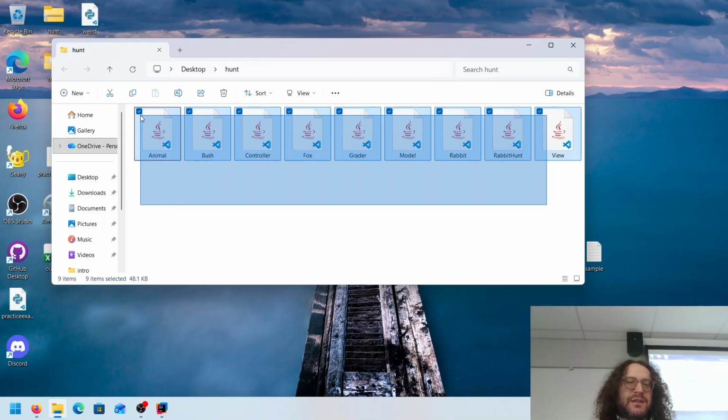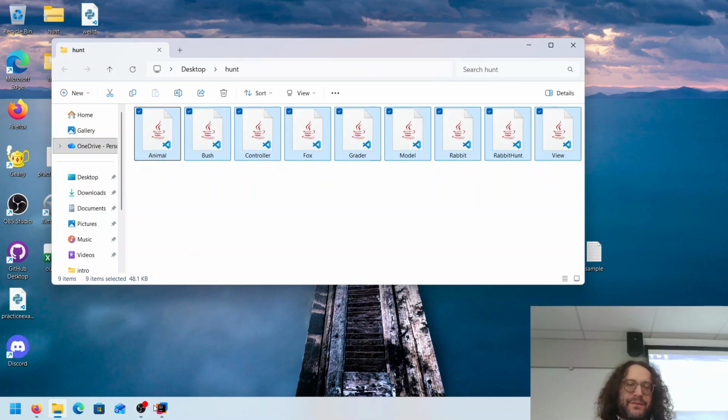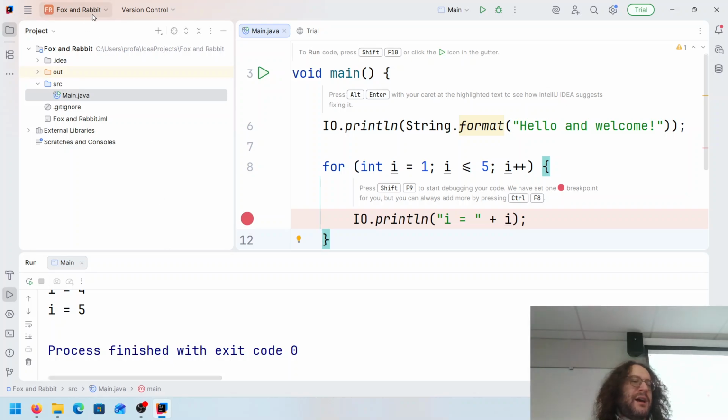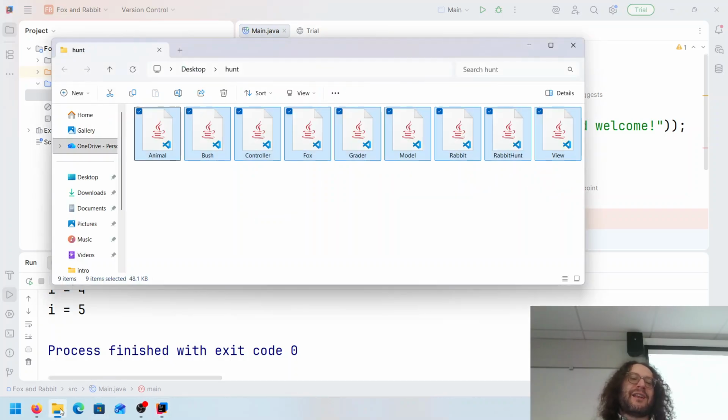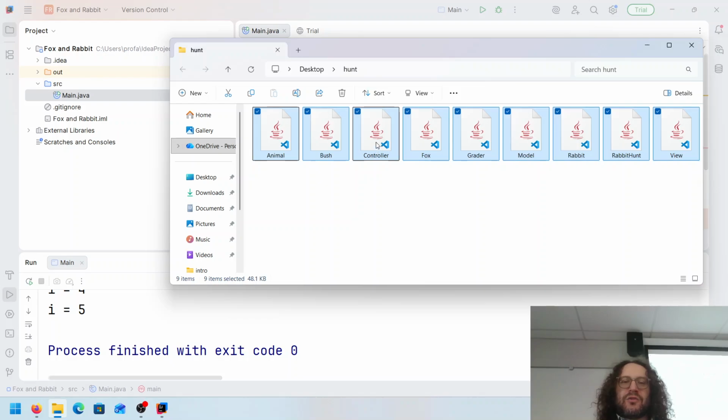What I'm going to do, the easiest way to get them into IntelliJ, right, is I created a new project. And think of basically each project as exactly that, a project, like the homework assignment that you're going to be working on. So I'm going to take these, and I'm going to select them all. Works the same way in Mac. Make sure you're working in the unzipped folder, although you can probably do it with the zip folder. But what you want to make sure you do is you take these, you drag them right into here, or you copy paste them into here.